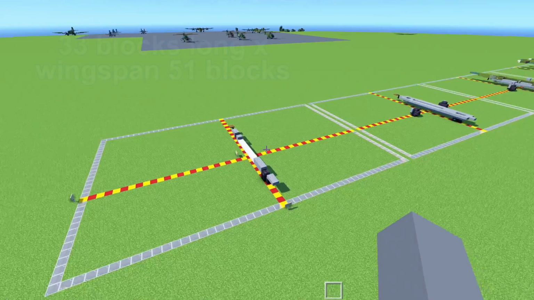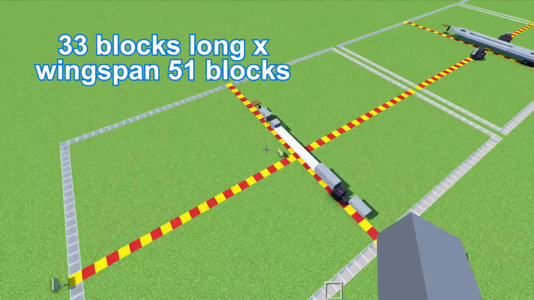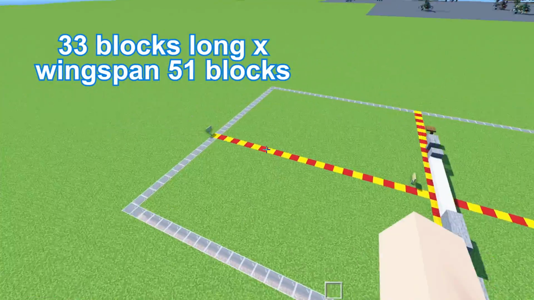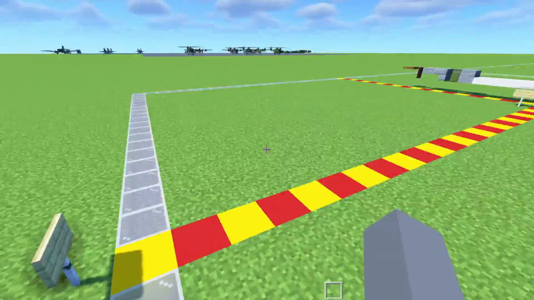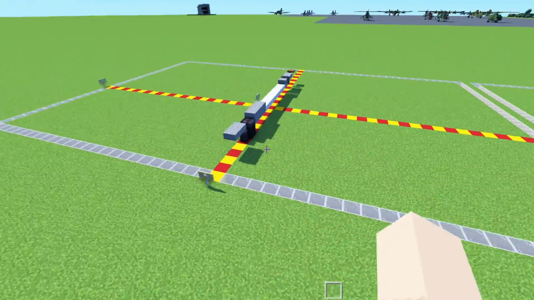So for the dimensions, this is actually 33 blocks long, and that's the full extent where the gun sticks out all the way, and the wingspan is 51 blocks. So this part is 33 and this part is 51, and it inverts the color every other block like that.